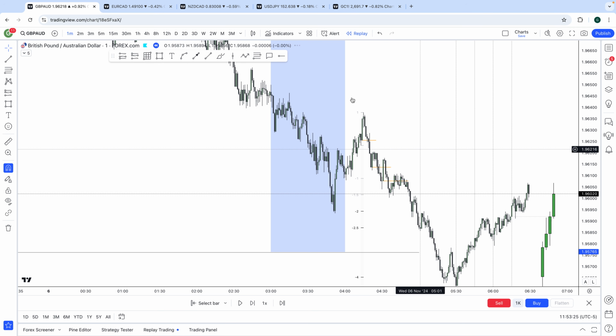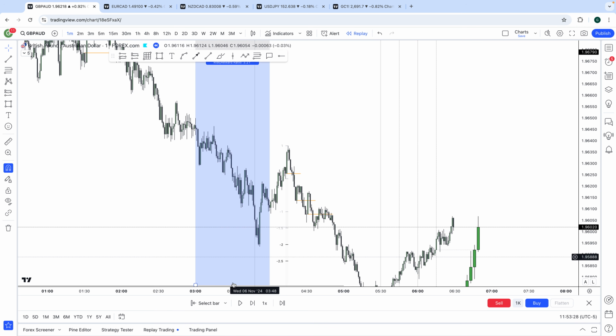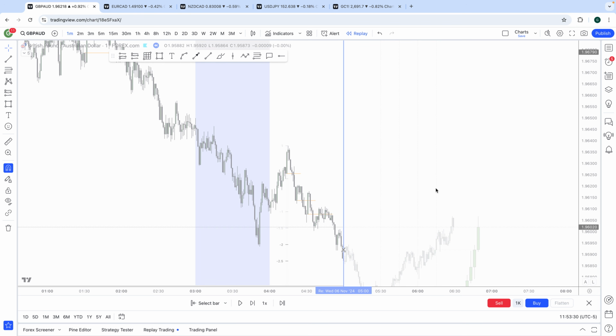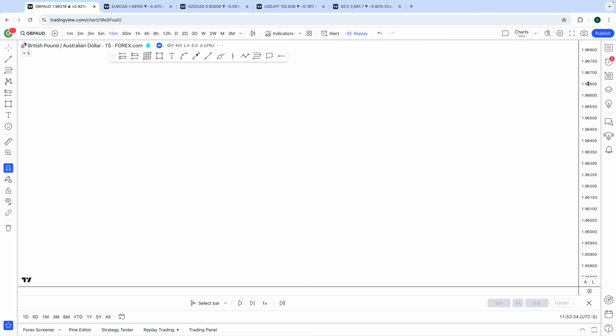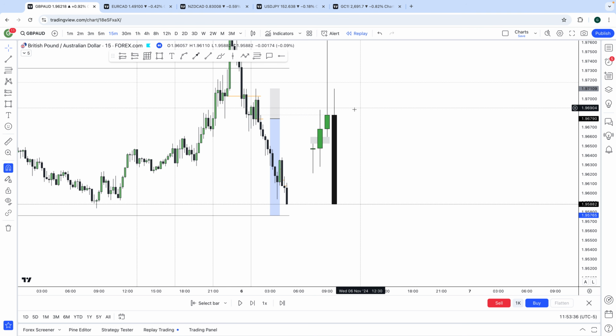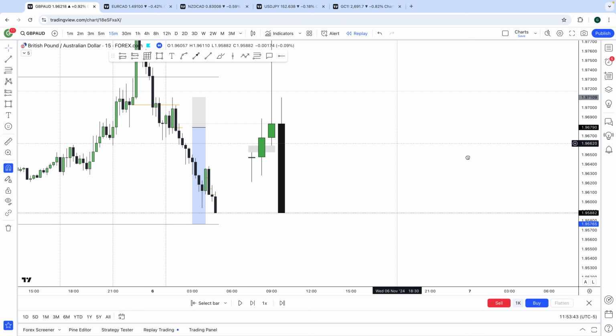Because we're also inside of what? A 4-hour expansion candle. So inside of 4-hour expansion candles, what do we expect? Lower time frame order flow to hold, right? You see the 4-hour expansion candle. So this is what I mean when you're inside of an expansion candle. This is when order flow is more likely to hold.